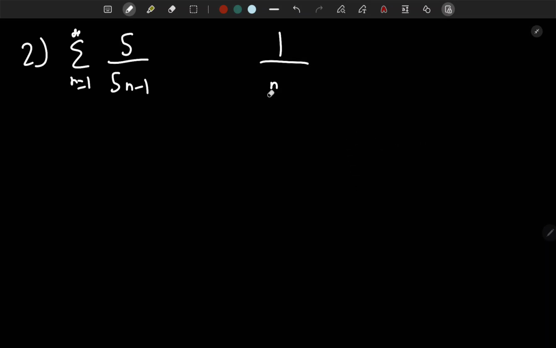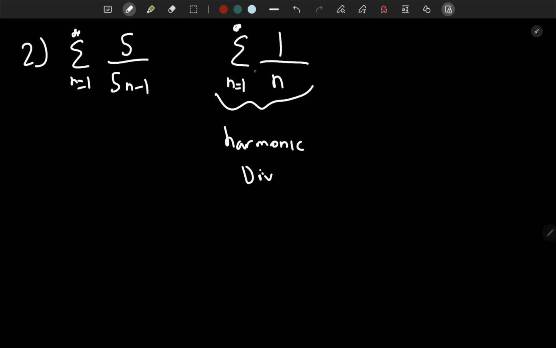So we can also drop the 5, and now all that we are left with here is 1 divided by n. And let me just write the series. The sum from n equals 1 to infinity of 1 over n, and we know that this is harmonic, which means that it is diverging. Now the last thing that we need to do, actually this should be the first step that you do after getting the b of n, is to check whether it's less than or equal to a of n or more than, because that depends on the entire condition.